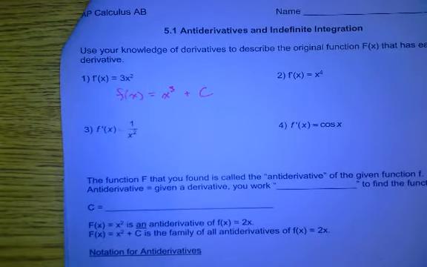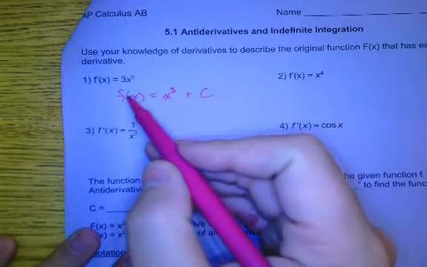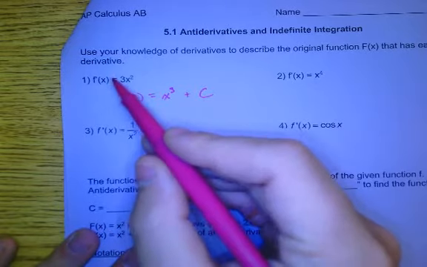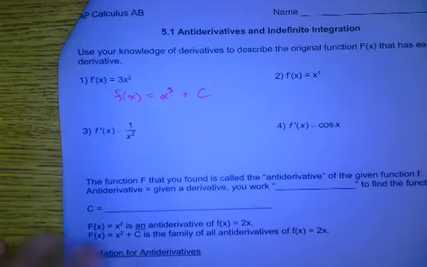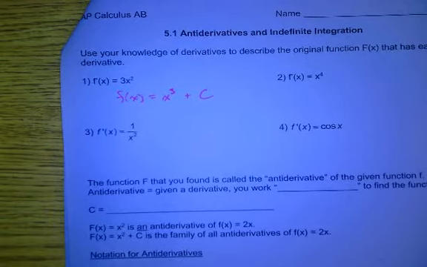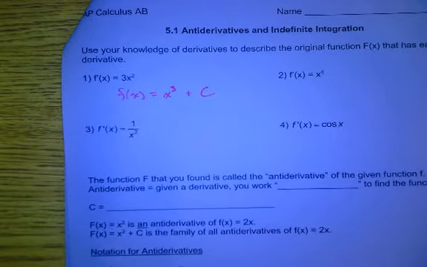What's the derivative of a constant? 0. So if you take the derivative of this, don't you still get this answer right here? Yes. But when we go backwards, we don't know if there's a constant or not. So we're just going to say plus c, because we just don't know. The constant could be 0, could be 1, could be 2, it could be 18, it could be like 1.2345. I don't know. It could be anything, unless they give you more information.